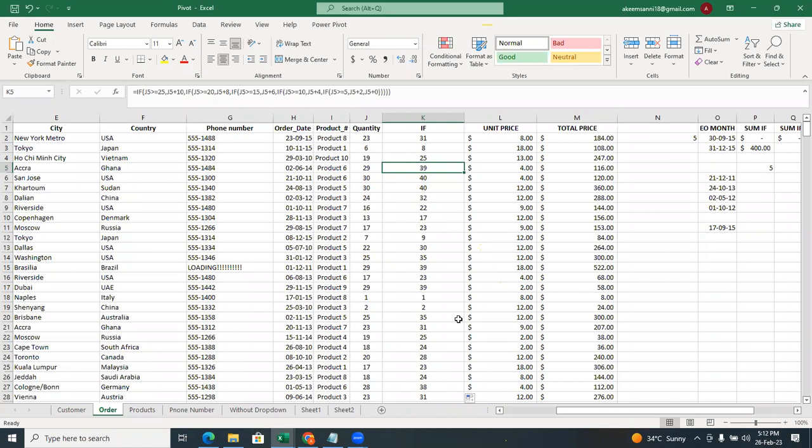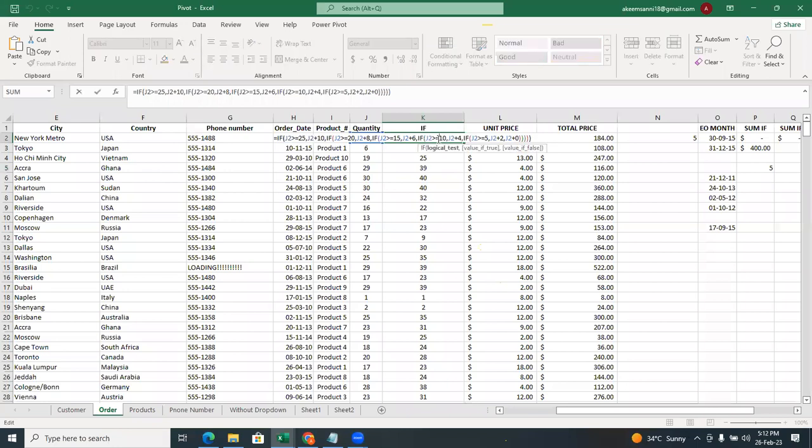If for example, let's say if J2 greater than or equals to 25. Like the first one now, if you did if J2 greater than or equals to 25, you should have J2 plus 10. Right? So if it's false, the other ifs are the ones doing the false part.